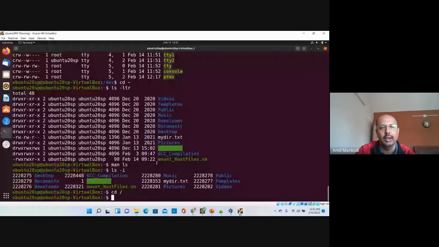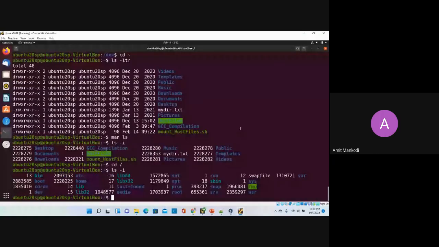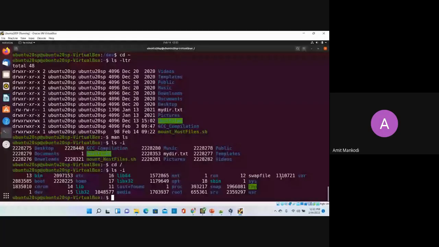So cd / is my root directory, and if I look at ls -i, you will see that there are subdirectories in my root directory, and each of these subdirectories has been assigned an inode number. So for example, when I look at my home directory, home directory has inode number 2228225.